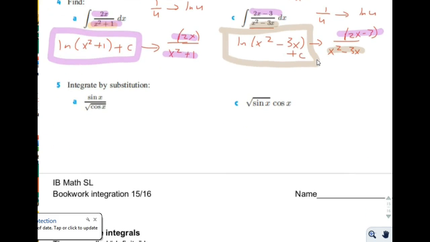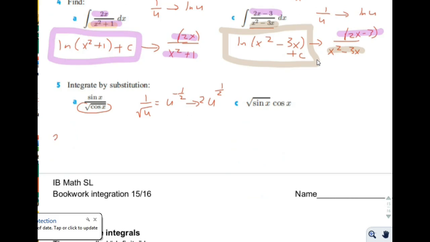Alright, almost to the end now. Integrate by substitution. The more complicated looking part of it is this. So let's assume that this is the u. Looks like it would be like 1 over square root of u, something like that. So the integral of 1 over the square root of u, well, let's rewrite it first. We can rewrite that as u to the negative 1/2. So the integral of that would be u, and then we'll raise it by 1 power, and then we'll multiply by the inverse, so 2u to the 1/2. That would be our guess.